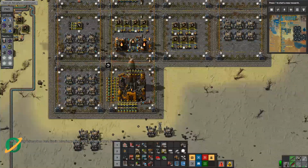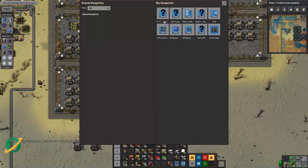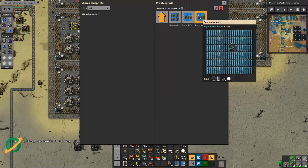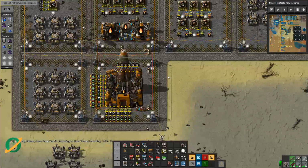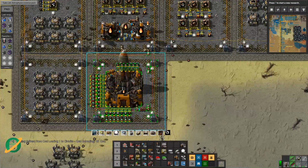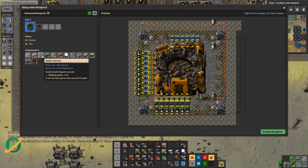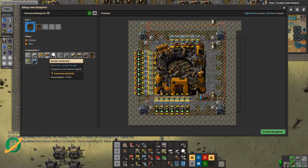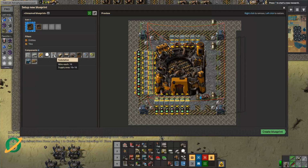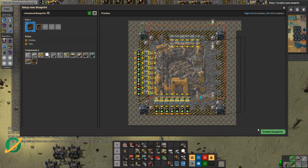All right, let's. Do I have a blueprint? Have I been smart and actually created a blueprint for that? No, I have not. All right, let's do that. All right, let's create a blueprint of that. Grab the tiles, turn off these inserters, combinators, lights. We just want to keep the substations. There we go. All right. We don't want those ones.